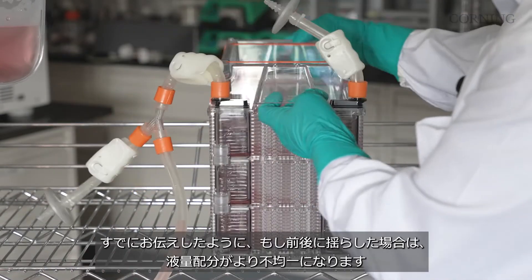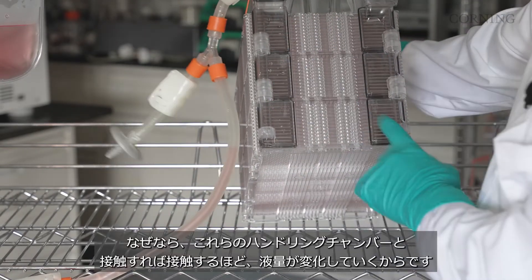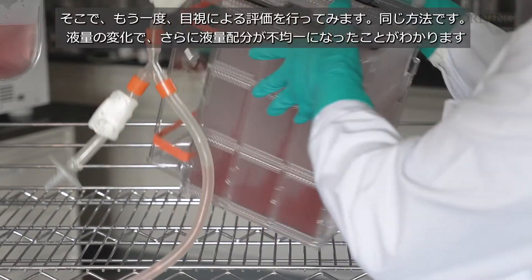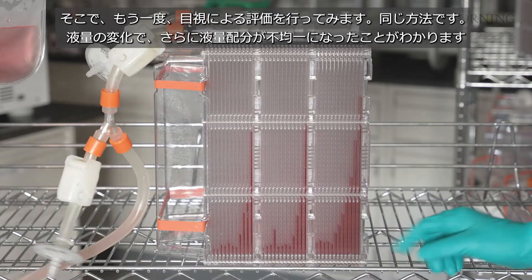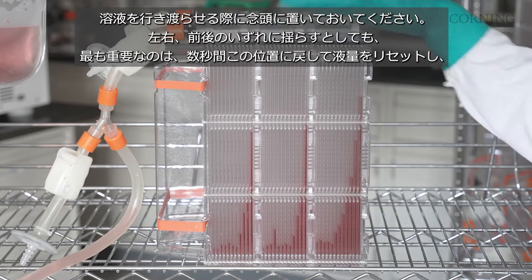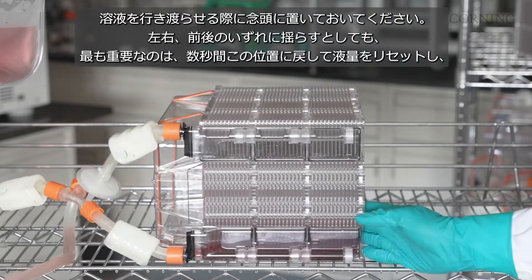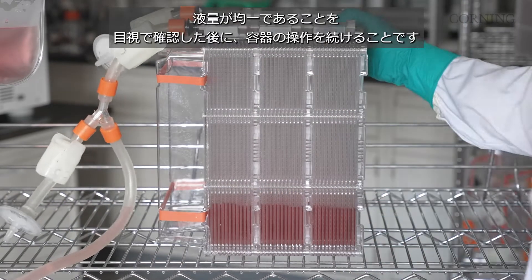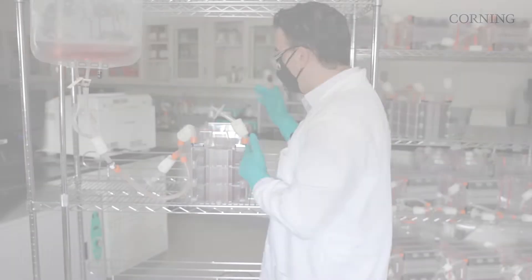If you were to do front to back, that's going to be more exaggerated, because the more you hit these handling chambers the more you're going to have that volume change. If you come back and do that visual assessment, you can see much more exaggerated graduation marks in that volume change. Whether you're going side to side or front to back, the most important part is that you come back two to three seconds, reset the volume, visually confirm it's the same, and then continue manipulating the vessel.